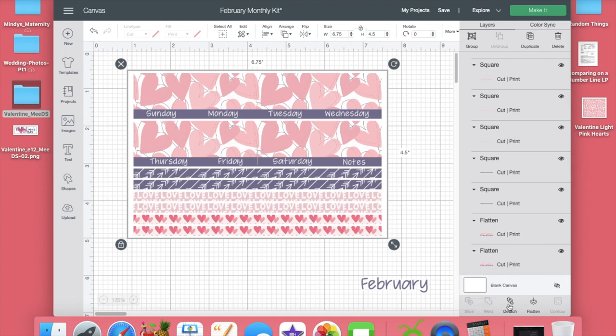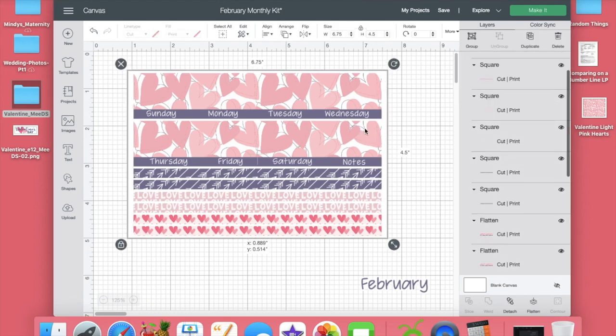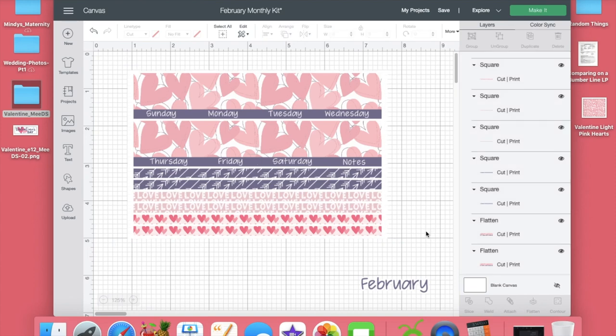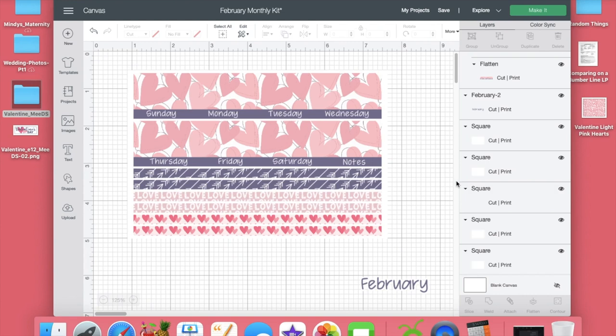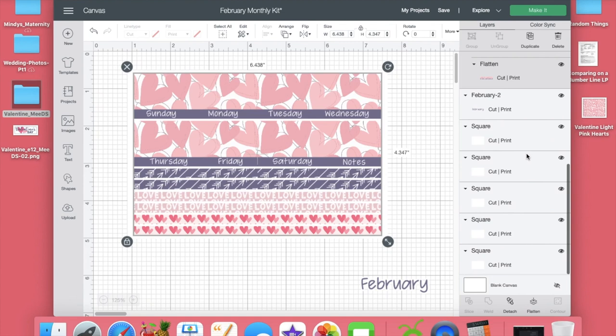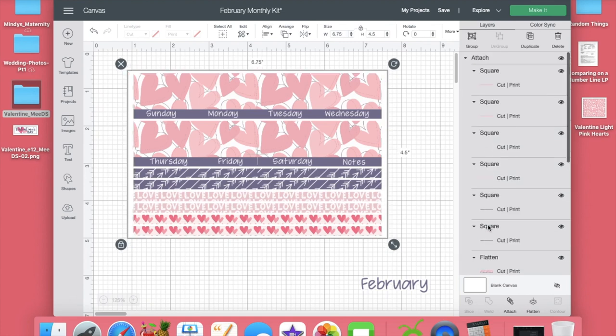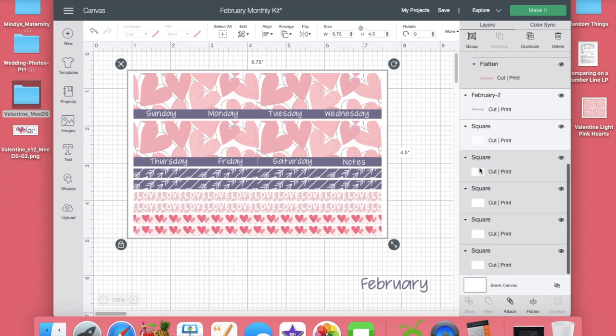This was problem number three that Cricut is having right now. Whenever you attach something, I can't grab this and then attach it. Even though it's not currently attached to the white background, I can't grab both because it only gives me the option to detach and not attach. That's problem number three. So what we have to do at this point is unattach all of those white pieces. They'll still stay in that same spot. And then we're going to grab all of them. I don't know why it's making me scroll down every time.